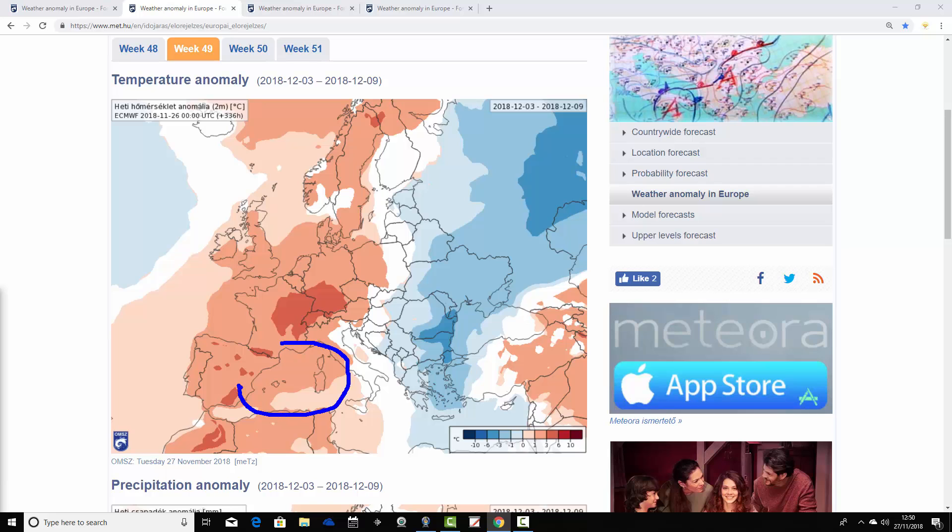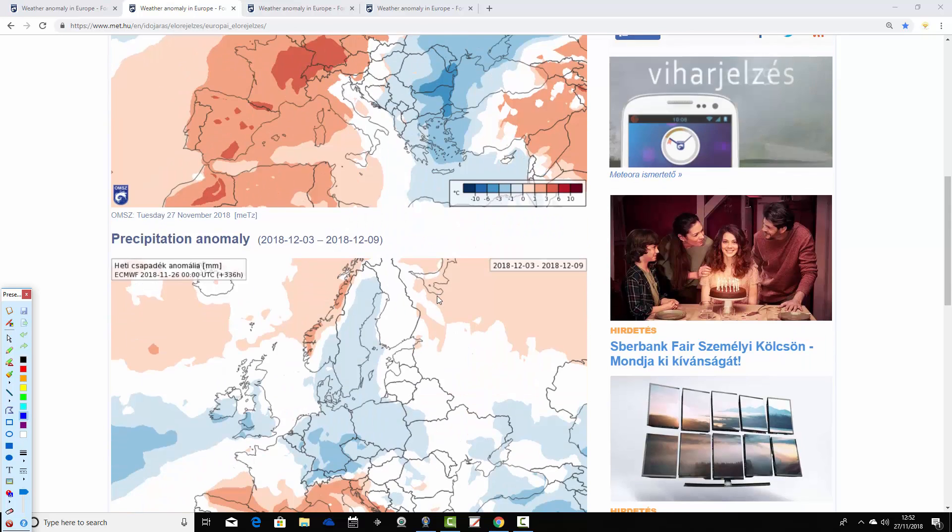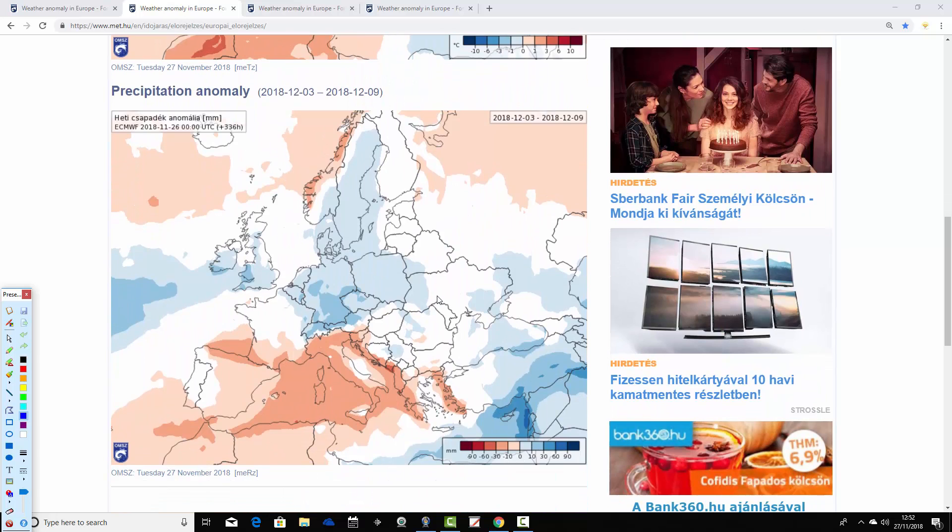The central basin of the Mediterranean — the holiday islands like Corsica, Sardinia — all those areas are coming out with above-average temperatures. Greece still looks pretty chilly down in the southeast though. It might be one of those weeks in the early part of December where we hear reports of snow in Greece, maybe Athens, whilst the UK, Ireland, and Scandinavia are being bathed in mild southwest winds at around 15 degrees Celsius. I know people do get very annoyed about that in the UK when they see those pictures of snowdrifts piling up in Athens. But it could be one of those situations through the early part of December.